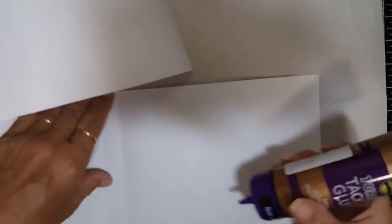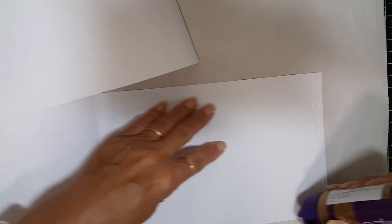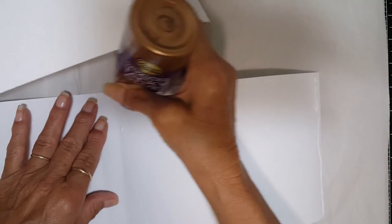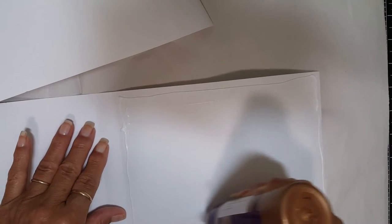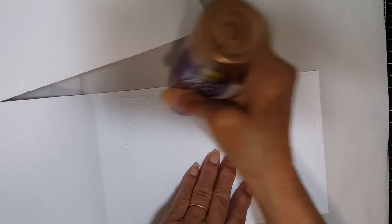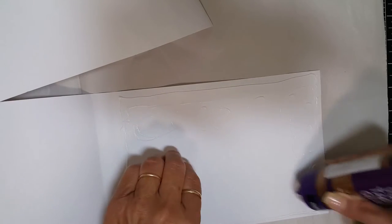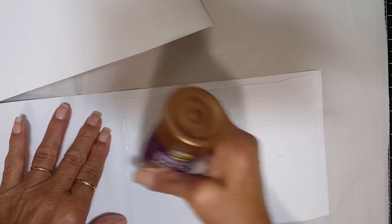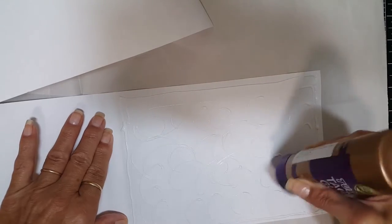And I think I'm going to just do it in steps here. And I've never used this turbo tacky glue. This is a first this morning. I watch Daisy Collins from Tsunami Rose make journals and do different making ephemera and stuff. And she loves this turbo tacky glue. So I thought I would try it because, you know, what works for some may not work for me, but she swears by it. So I'm certainly willing to give it a try.